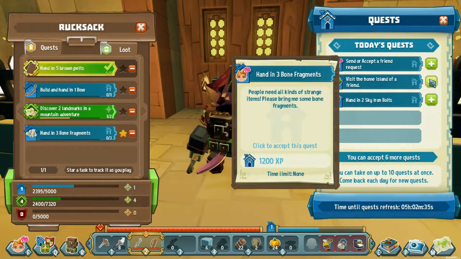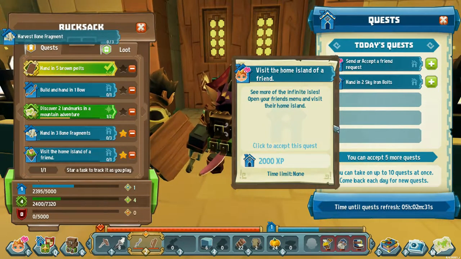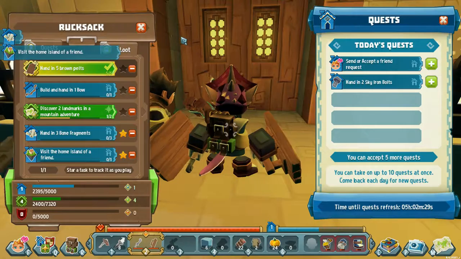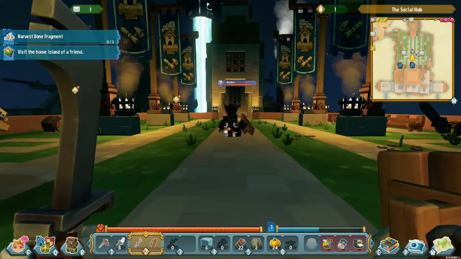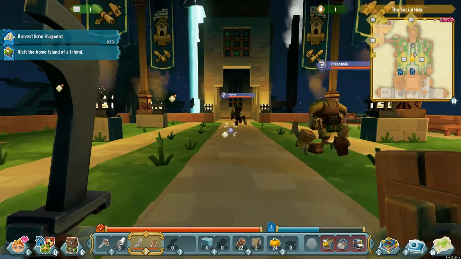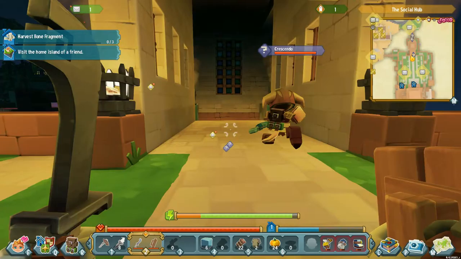Three bone fragments we can easily hand in. And visit the home island of a friend. So we can definitely do those two quests. And let us hand in those green pelt things. Okay, so this is cool. So doing different quests. This is definitely cool.